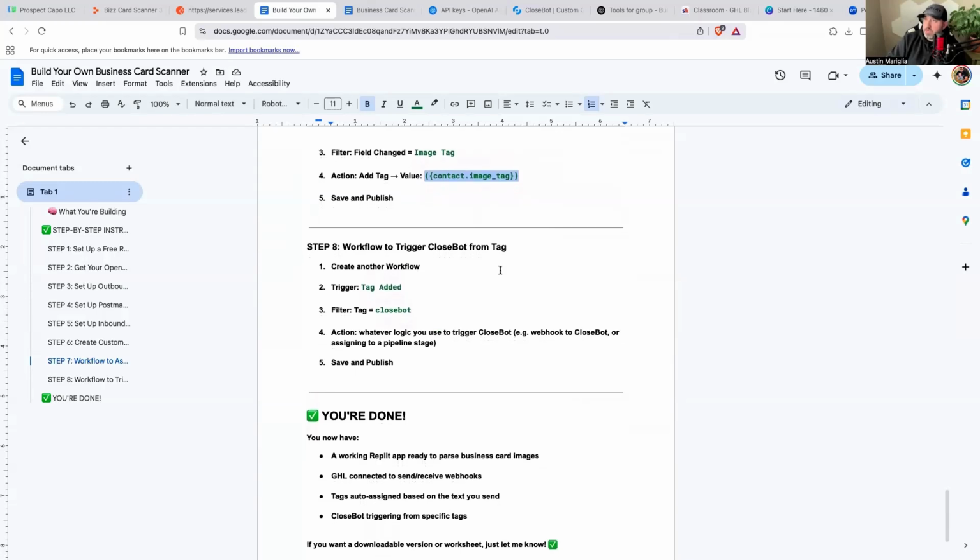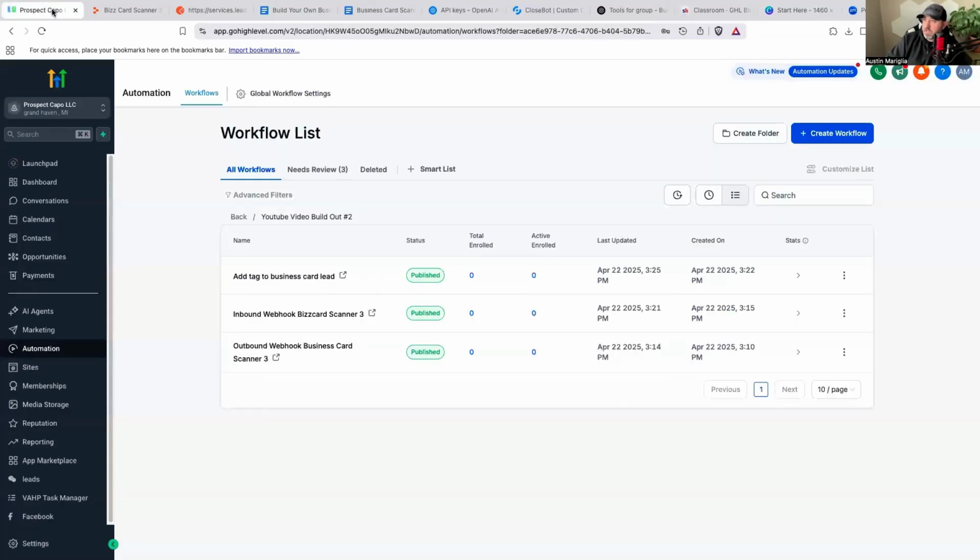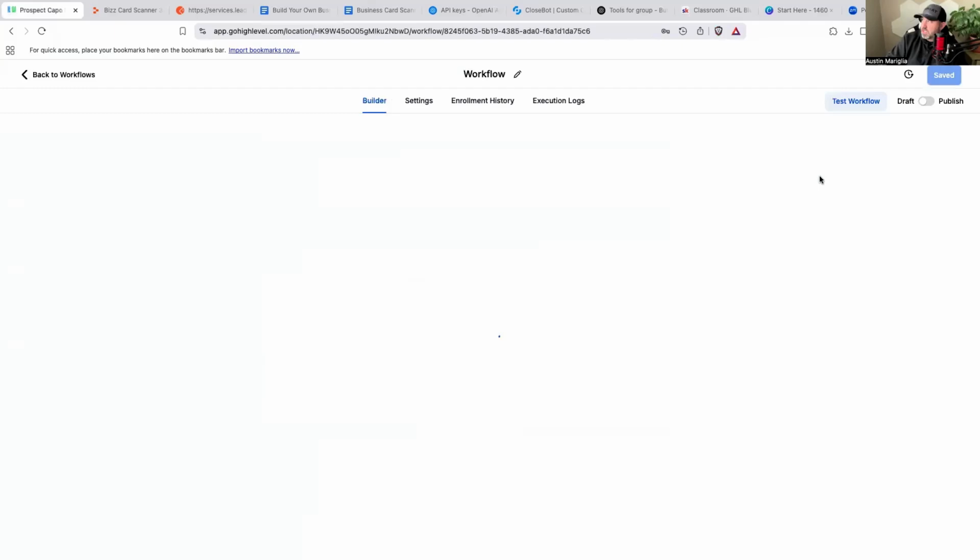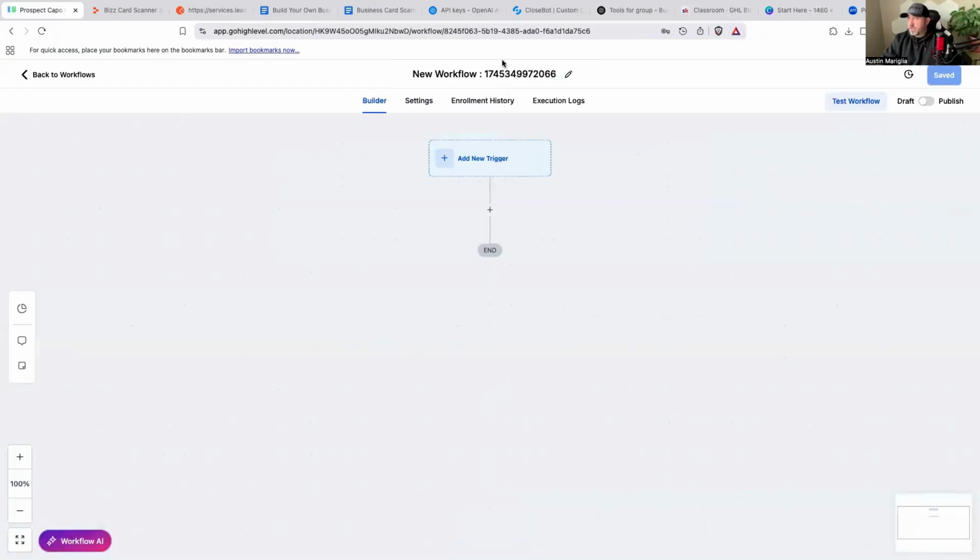Perfect. So what I'm going to do is now set up, create a workflow, start from scratch, and I'm going to name it tag Closebot added, activate Closebot.